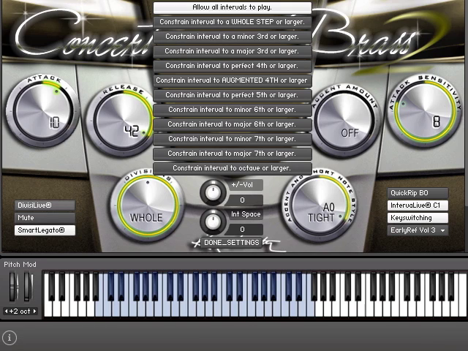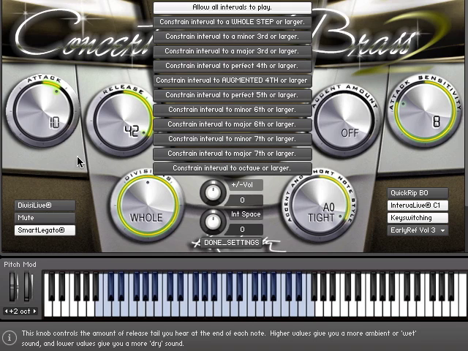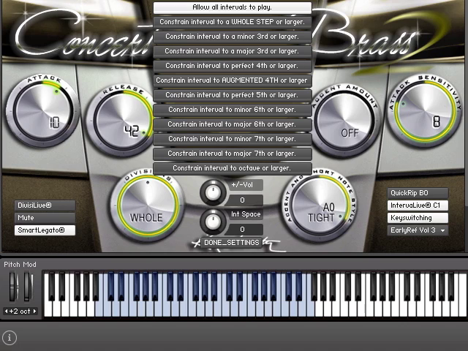The 12 switches represent all 12 possible interval sizes, whether up or down, from a half step all the way up to an octave or larger. With these, you can limit IntervaLive to a certain size of interval or larger. For instance, you may only want to hear the interval on large intervals where the performance leaps a great distance.